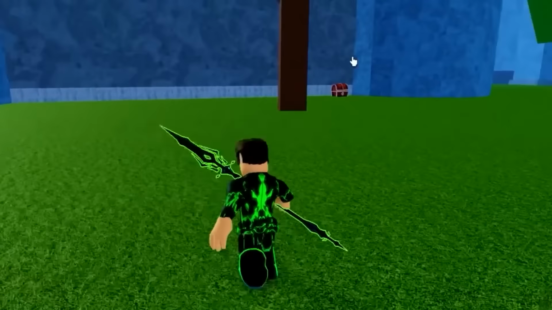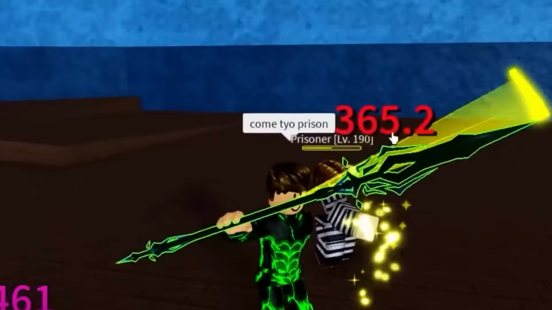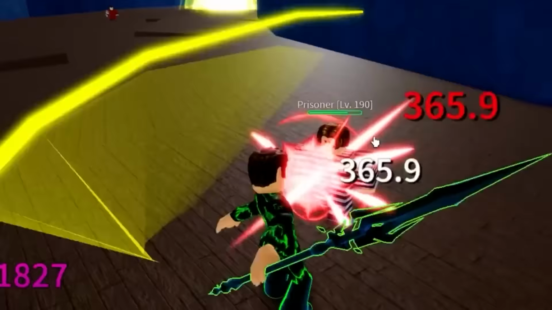All right, so we applied all these stats. I'm gonna say come to prison. I'm gonna give one of them a fruit. They're loyal subscribers. They obviously watched my video. This guy told everyone to subscribe in the lobby. These guys are like D1 top tier subscribers, so I should give them something.